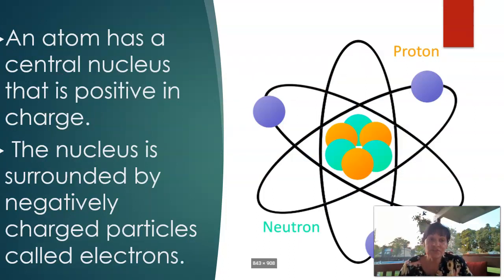An atom has a central nucleus that is positive in charge. That nucleus then is surrounded by negatively charged particles called electrons. So you've got the positive nucleus in the center, and then all these negative electrons surrounding it in all different ways. So, you know, the way for us to imagine this, you see it written on paper, and it looks like a really cool 2D image there, but you've got to remember this is all 3D, and things are happening all at the same time around it in like a little ball, and we're talking that you can't even see it, it's so small, and it's happening.